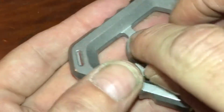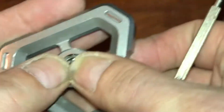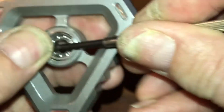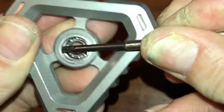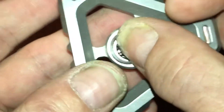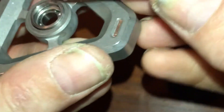So you're wondering how do I get this thing back on? It's the exact opposite of what you did, but you don't twist it in. You've got to get to that bottom part and start reversing what you did. It's much easier if I don't look in the camera, but this is my first video.